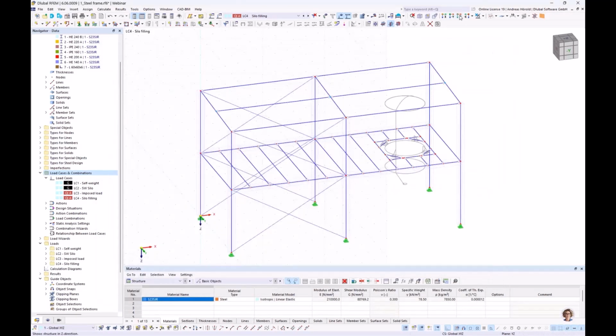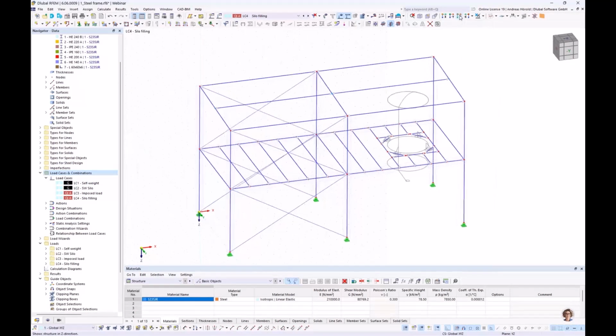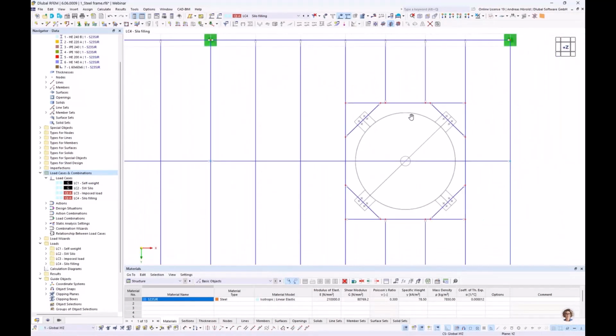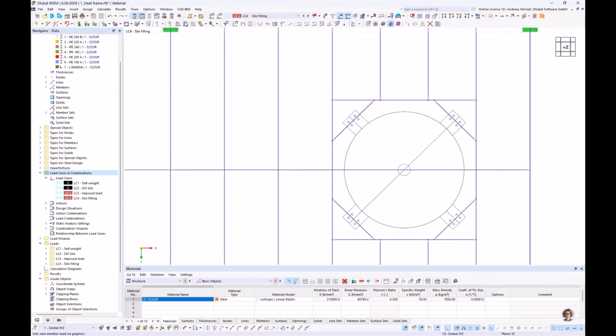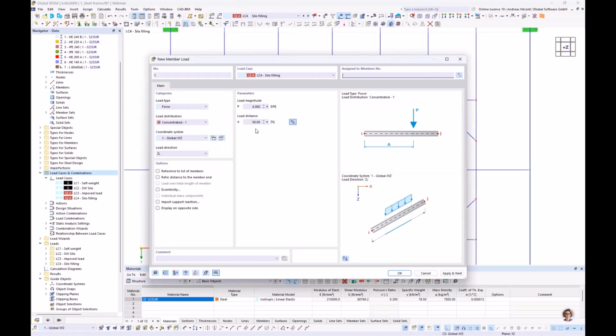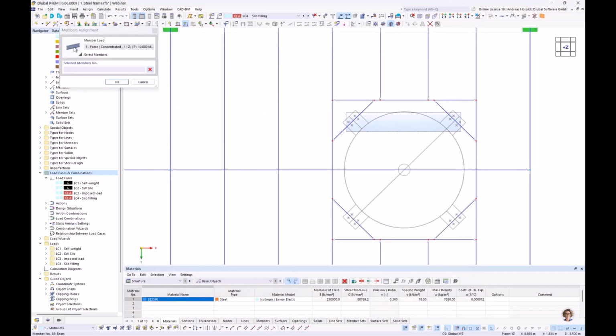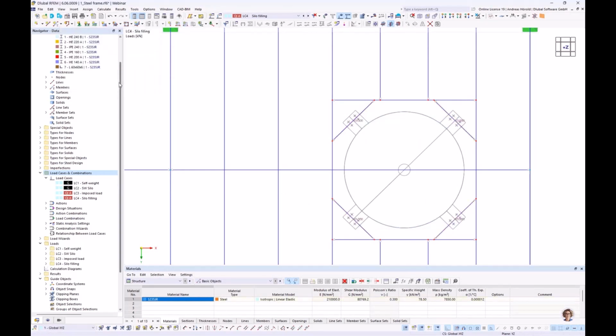So I go back to the view in Z-axis. I create a new member load. The program remembers the last entries. Now I can overtake all, but I change the load magnitude to 10. And I have to select the 4 members. Okay.